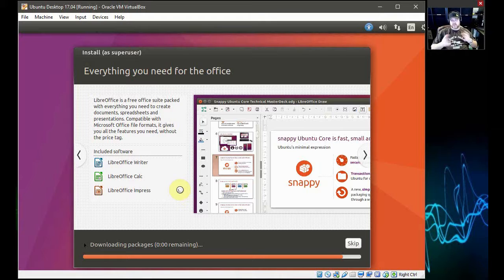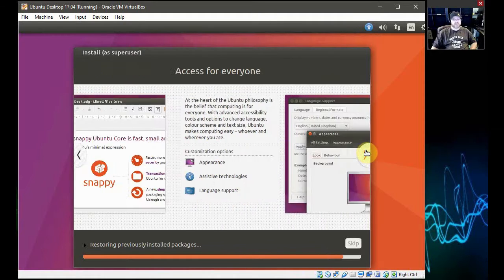They have the equivalent products on there, like you see here, LibreOffice Writer, which is like Microsoft Word, LibreOffice Calc, which is like Excel, and Impress, which is like PowerPoint. And they have some other pieces of that Office suite they're not listing here, but they're included.